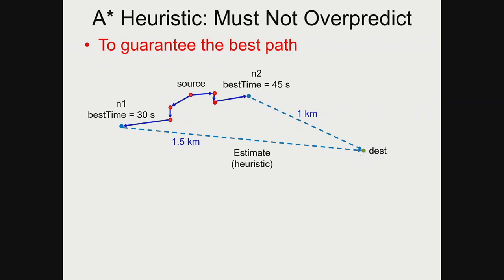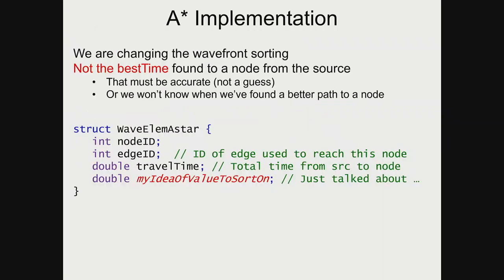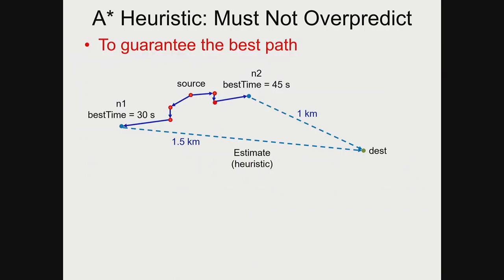So that's exactly right. What we want to do is change to, in Toronto, 100 kilometers an hour. If we used 100 kilometers an hour, let's see what happens here. I'm going to walk through this one. Let's look at my wavefront. My wavefront initially has these two nodes on it.